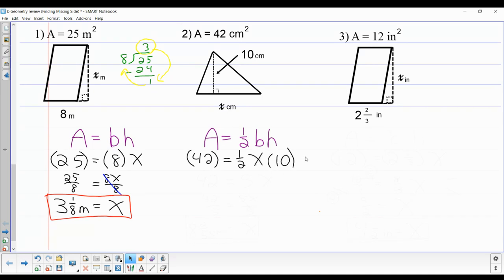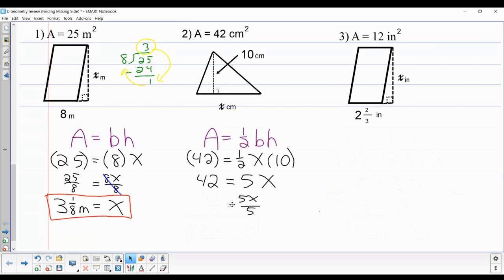Now in this equation, I still want to solve, but if I have multiple numbers over here that I can simplify, I want to simplify first. So I will do 1/2 times 10 is 5. So that's 5x. The equal sign comes straight down because I did not use it. The 42 comes straight down because I did not use it. Now that there are no like terms and no parentheses, now that it can't be simplified, I identify the variable. It's an x. What is happening to the x? It's multiplying by 5. So we will divide by 5.